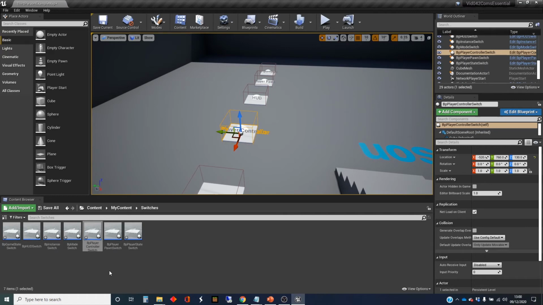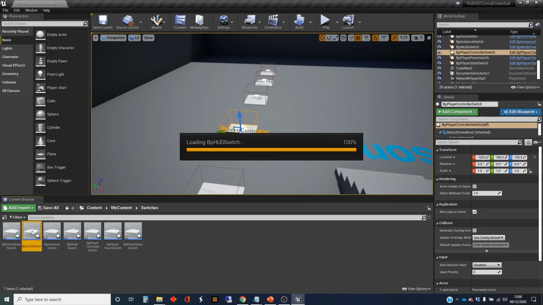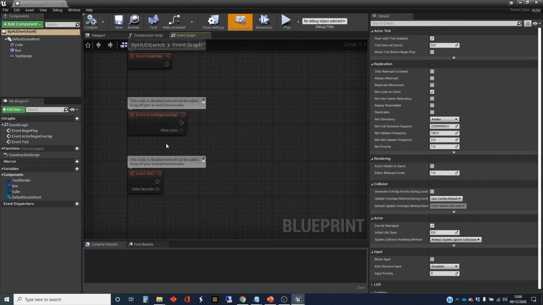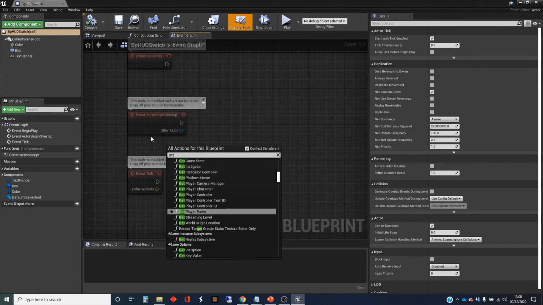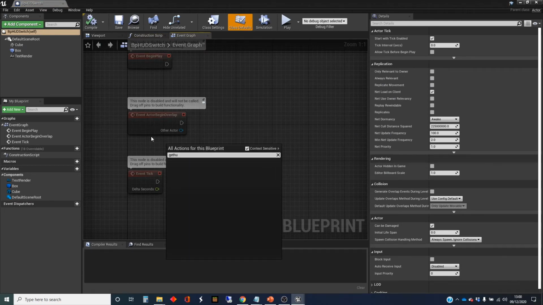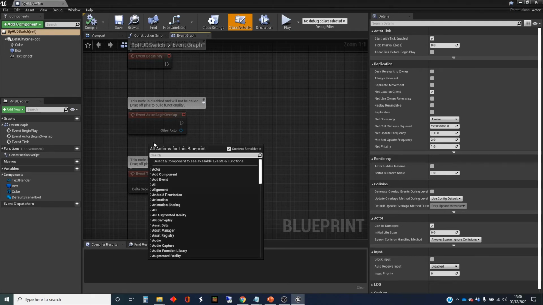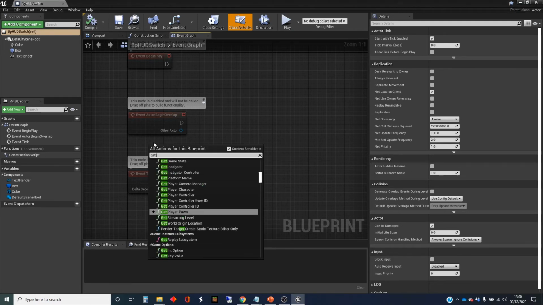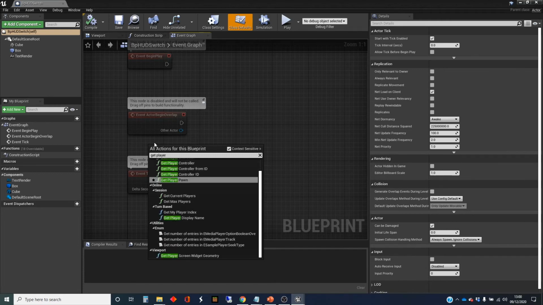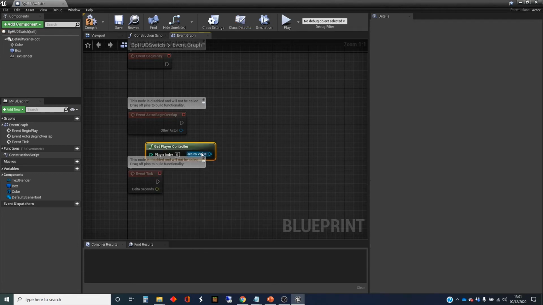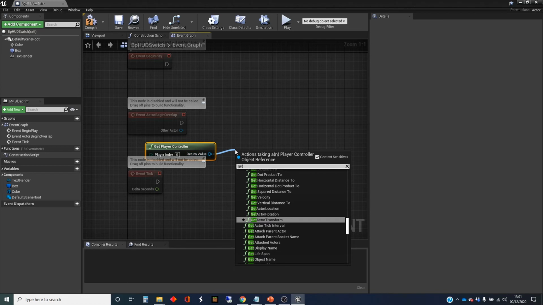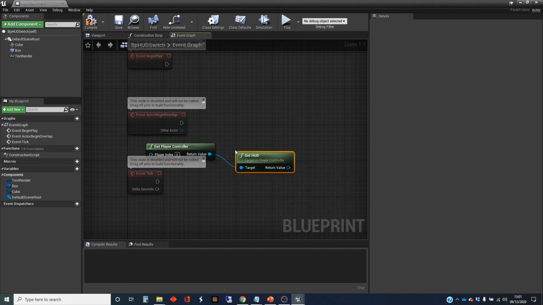So this is the first of the trickier ones. HUD switch. There we go. So if I try and type in get HUD, it doesn't appear. And the reason for that is because the HUD is directly linked to the player controller. So what I need to do is actually get the player controller first. Get player controller, and then from there I can do get HUD, and it's appeared now.